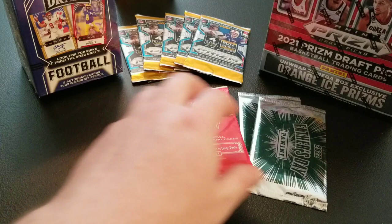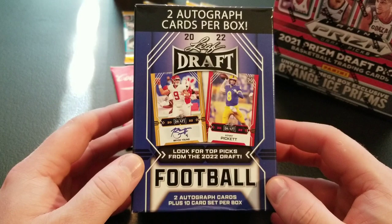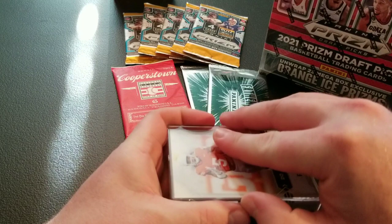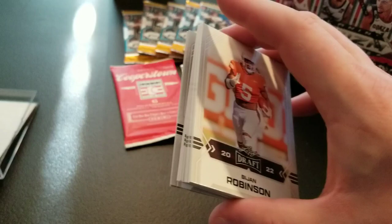Let's go into Leaf — stick with football. We should see some of those draft picks in here. I have not looked at this checklist. I don't buy Leaf really at all too much, but there's a whole bunch of this sitting there so I figured I'd pick it up. You can see Bryce Young and Kenny Pickett on the front. We are going to get two autos, so it would be nice to pull one of the good ones. And this is why I don't buy Leaf — you can't even open packs the normal way. I did not know that. So we have a little box here that we're going to open up, assuming maybe the autos are on the back. Again, I do not open Leaf — this was a complete shot in the dark.